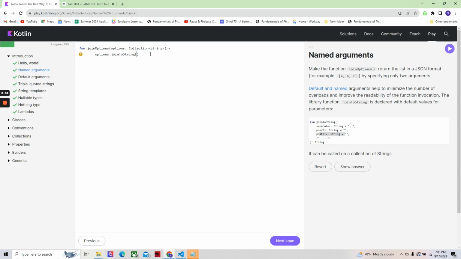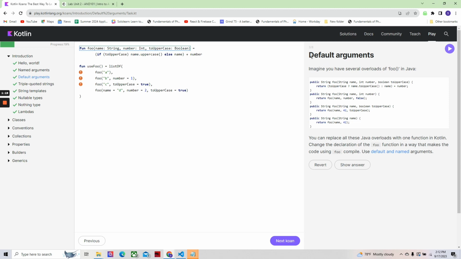So what we can do here is type in prefix equal to an open bracket and postfix is equal to a closing bracket, and then run it, and there we go.